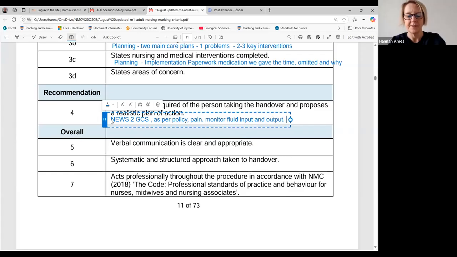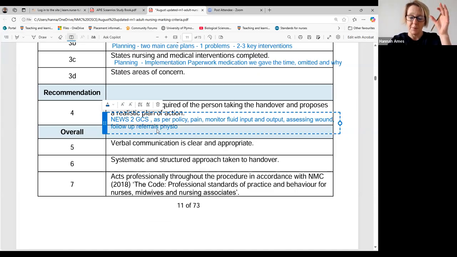There might be specific things, there may be assessing the wound. And again, very much depends on your scenario. If we've made any referrals, we want that oncoming nurse to follow up on referrals. So if we've made a physio, dietitian, for example, these are just some examples. So you can put down quite a substantial list of things that you can pre-learn before your OSCE, like standard things you'd hand over to your nurse to continue ongoing management of that patient.